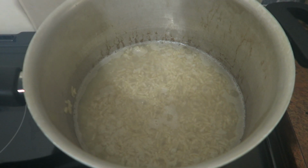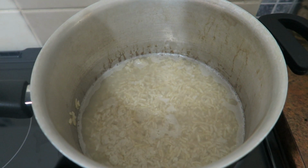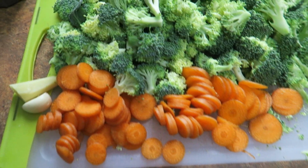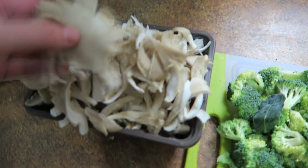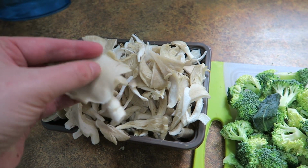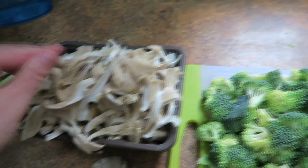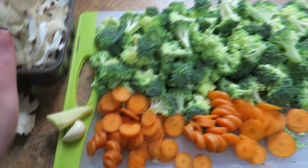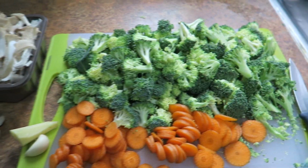The rice is nearly boiled now, so I'm going to add into this the broccoli. You can grate the carrots, but I've just sliced them quite thinly. I have also shredded the oyster mushrooms, so they were big like this, and I tore them up into little pieces. And I've also got the ginger and garlic, which I'm going to finely slice once I've got some space on the chopping board, and pop those in too.